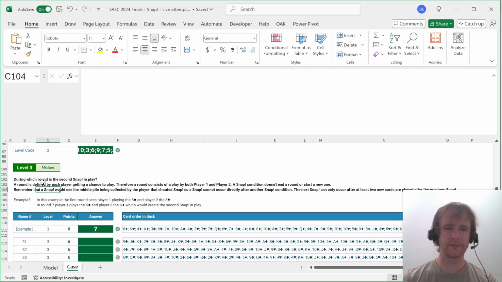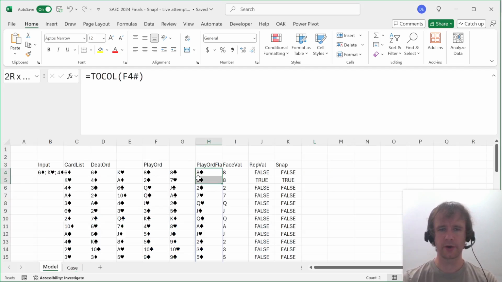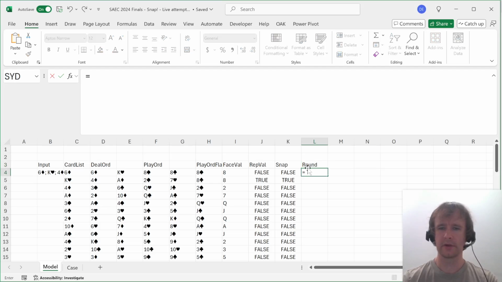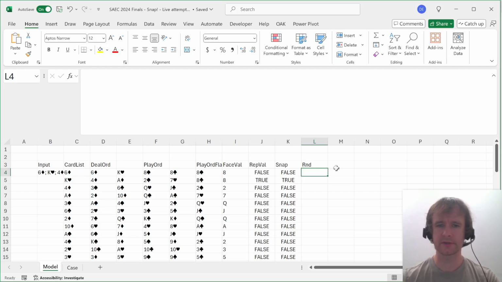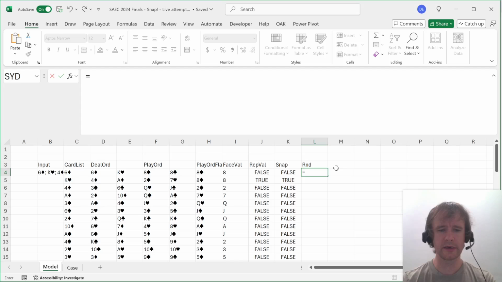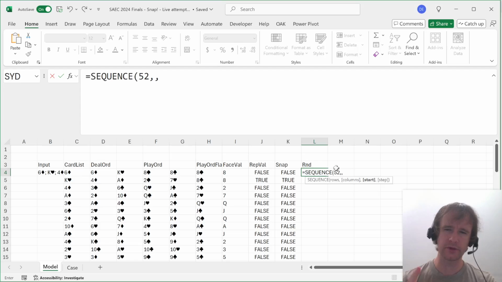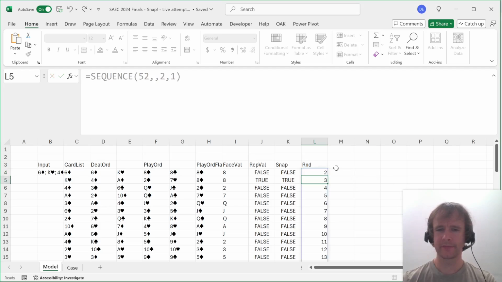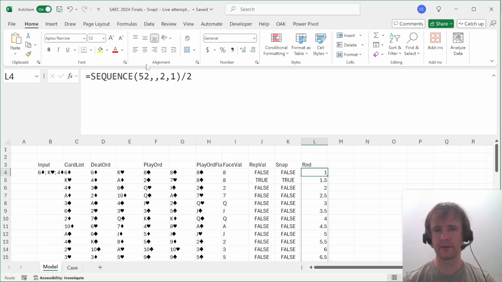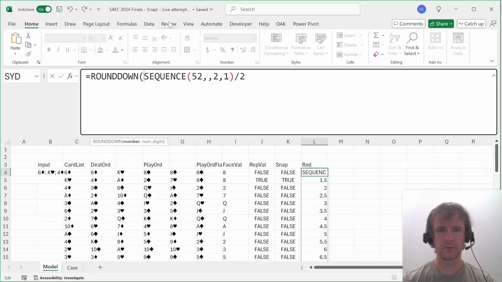And so then the question was, during which round? Oh yeah. So the rounds are just first 2 cards, 1 card for each player, is round 1, next 2 cards are round 2, and so on. So I'm just going to add a column round. I'll just call it R&D because I prefer not to name my steps things that are functions when I remember, which is not always. And for that we'll do sequence of 52 starting from 1 in steps of, actually no, I was about to do steps of 0.5, and then I remembered sequence sometimes acts weird when you give it non-integer steps, so I'm just going to do starting from 2 in steps of 1, divide by 2, and then we can round down to 0 decimal places.